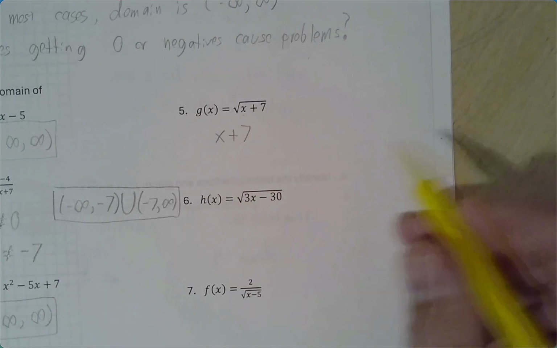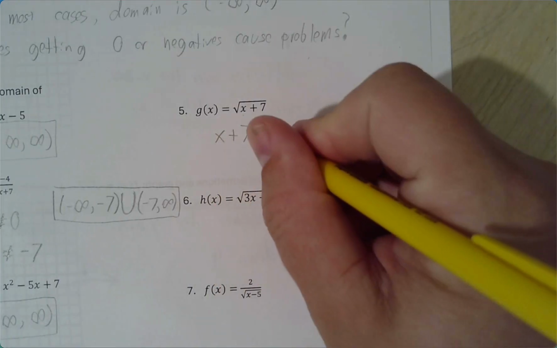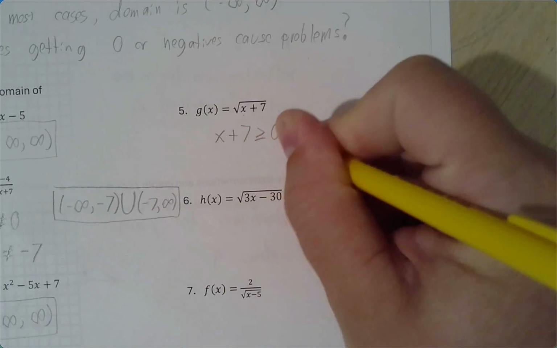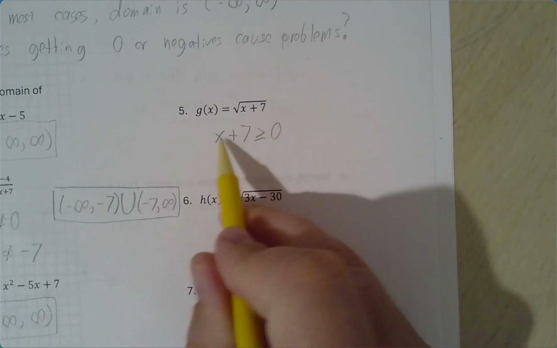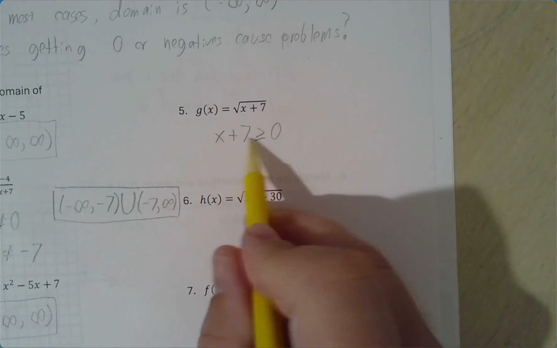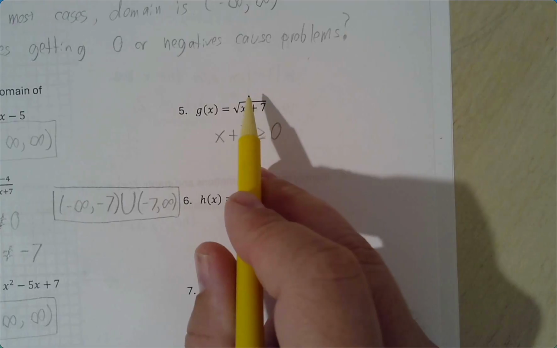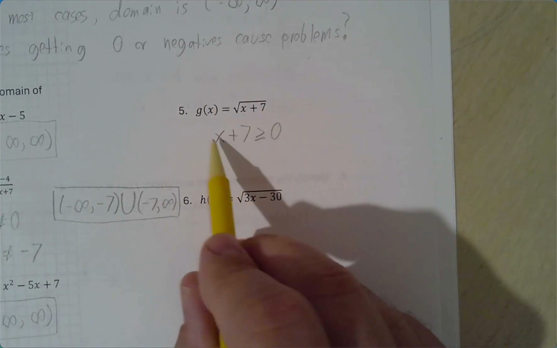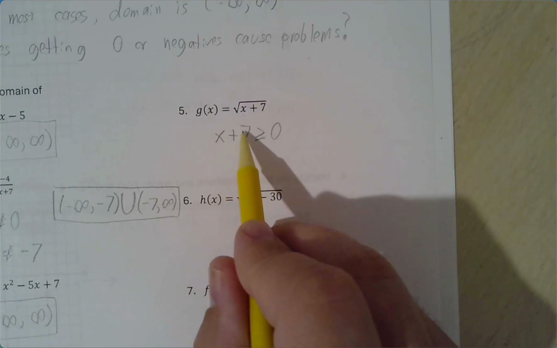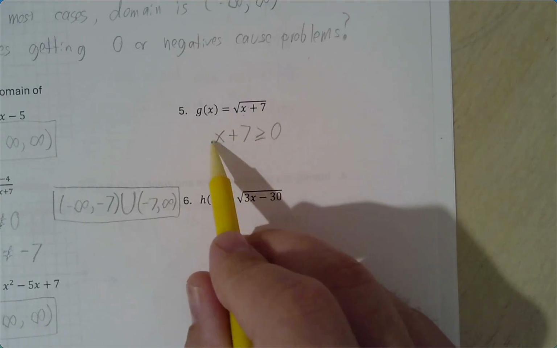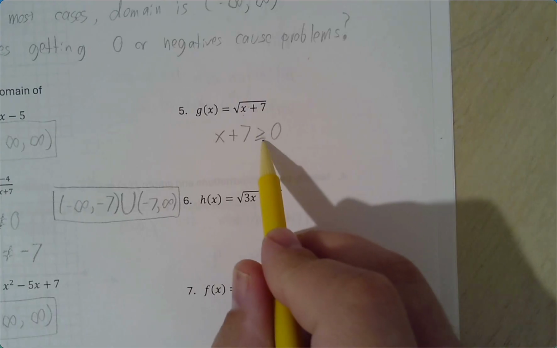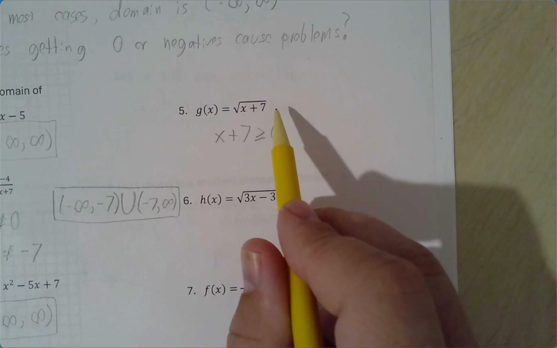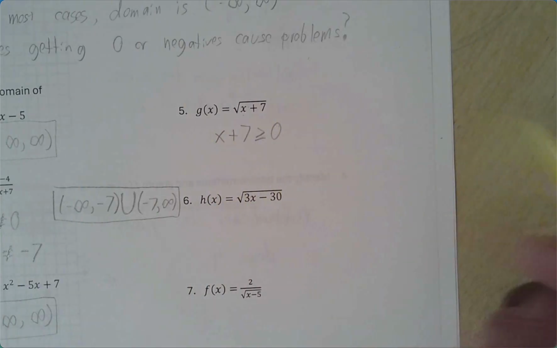Now, another way of phrasing that is, as long as this algebra in my square root is either positive or is equal to 0, so if I'm greater than 0, aka I'm positive, or if I am 0 exactly, those are fine to be plugged into a square root. Again, here I'm saying this is the contents in my root. As long as this evaluates to something positive or equals 0 exactly, then that is allowed in a square root. So what's in the square root is what we're saying.